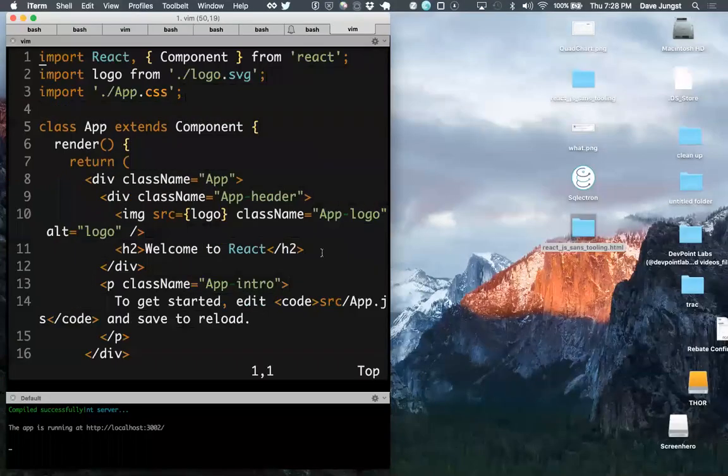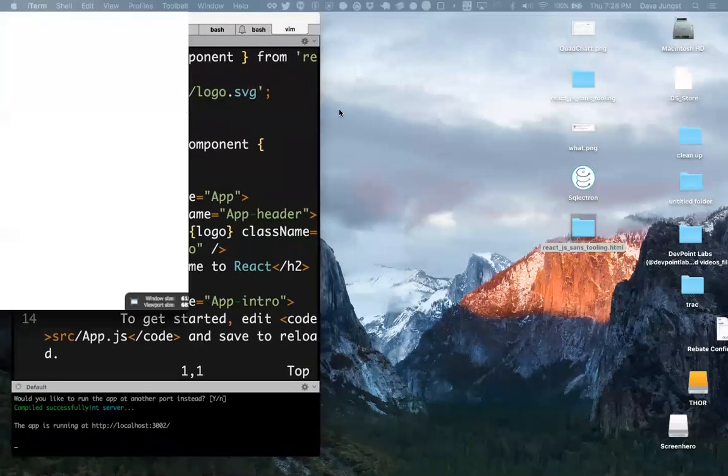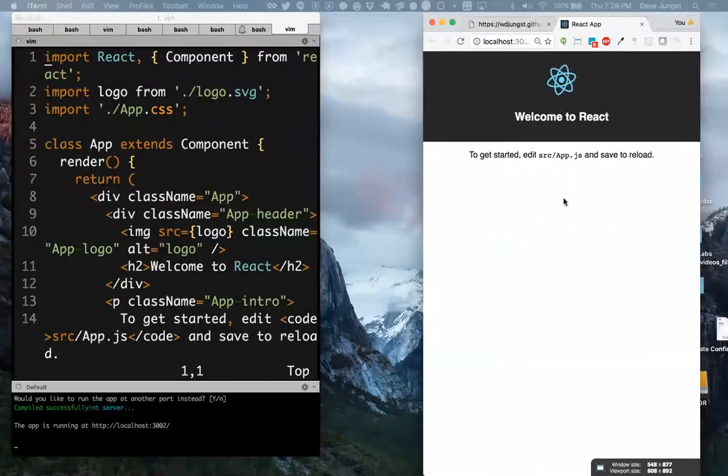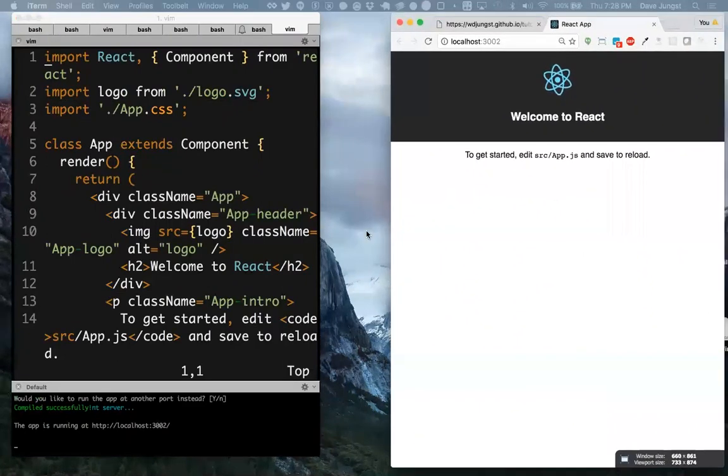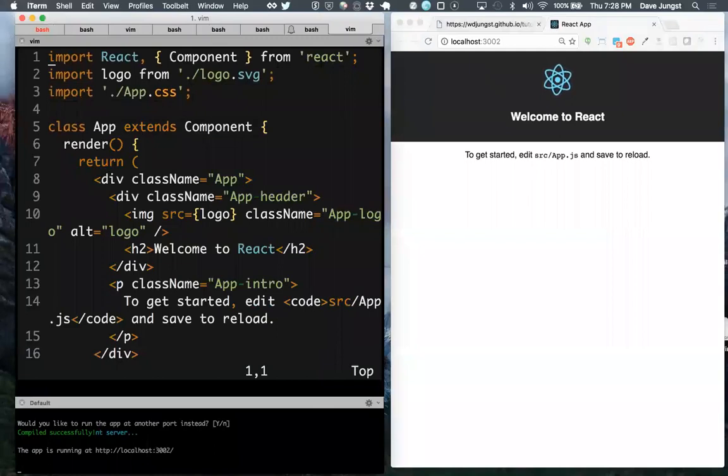Okay, I'm going to move this to the side for just a minute so we can see another thing that is great that often comes with React. I'm going to go into this H2 right here where it says, welcome to React. So this content's being rendered right here.